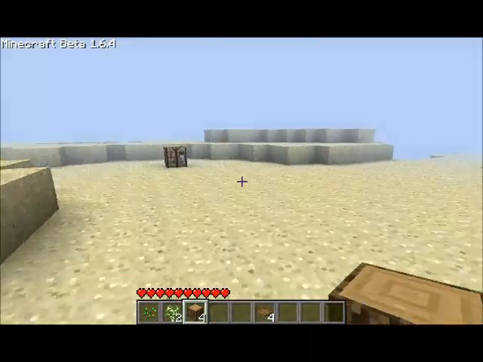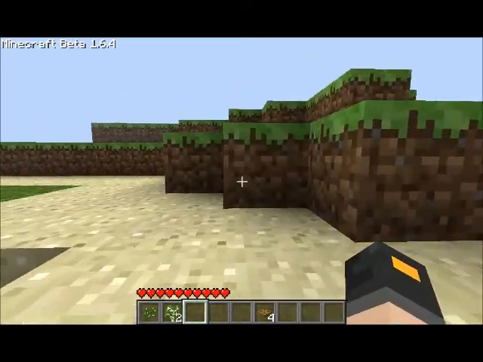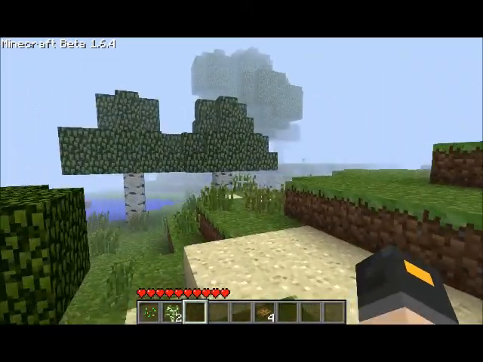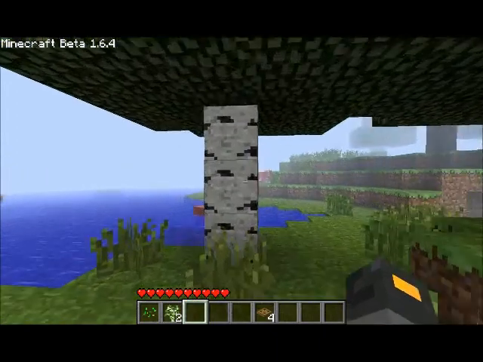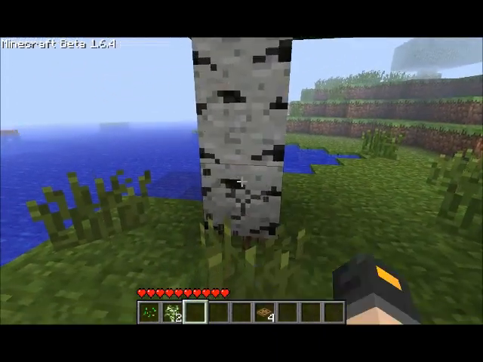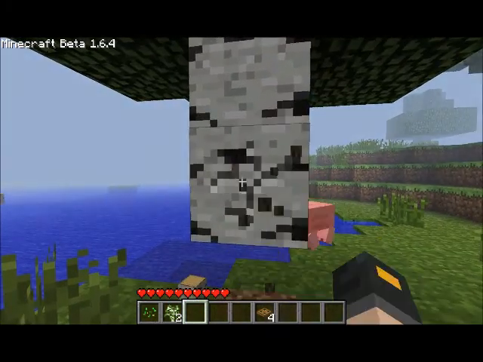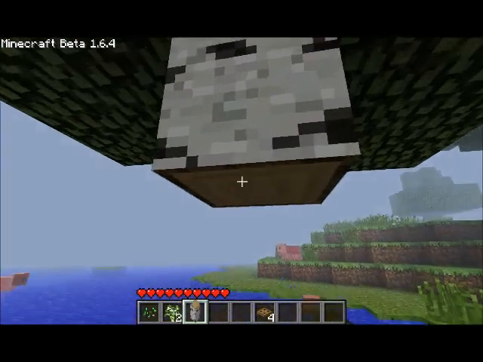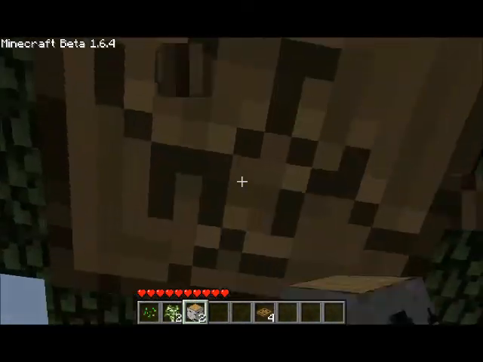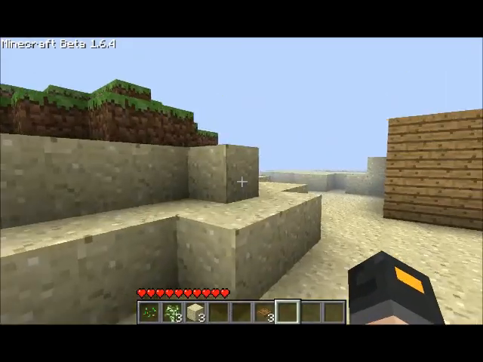Okay, so I'm just gonna create a little housey thing. I'm just gonna need some more wood. And what I'm gonna do is show you one of the ways you can have the hatch as your defense slash opening. Okay, so I'm just going to do this for a while, and I'm going to skip ahead so you can see the end result. Okay, so I've made a very basic house.